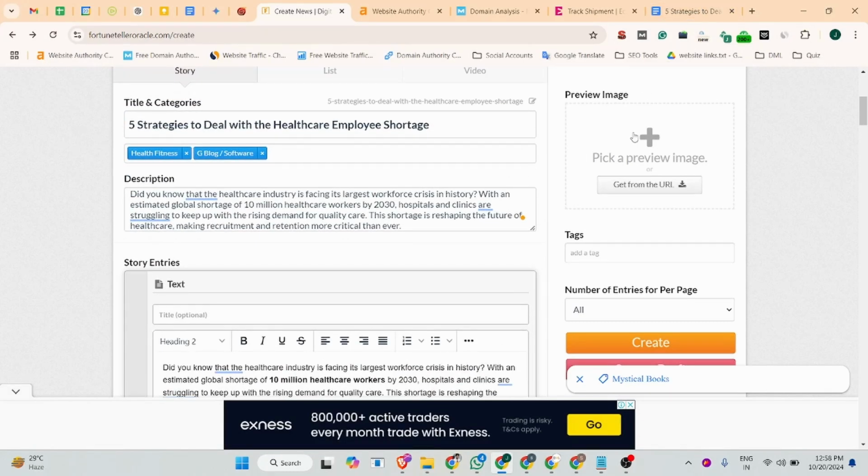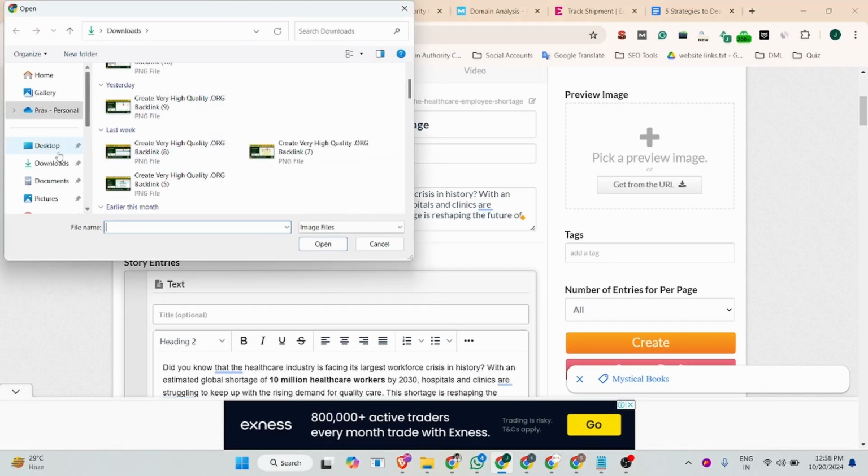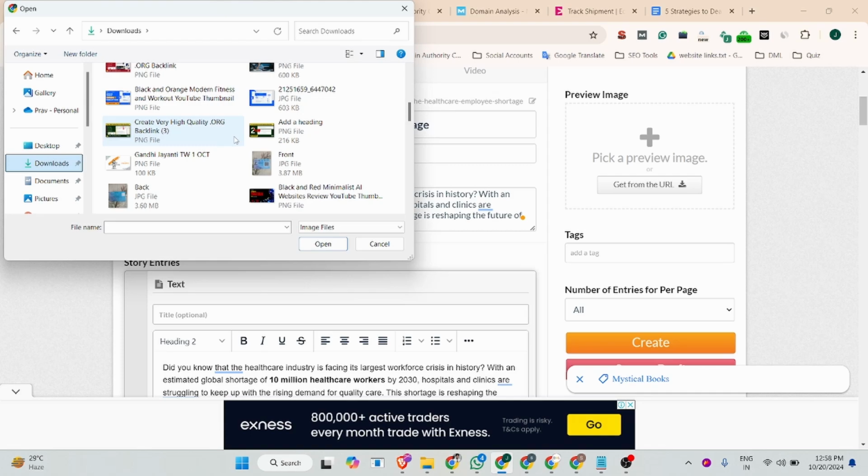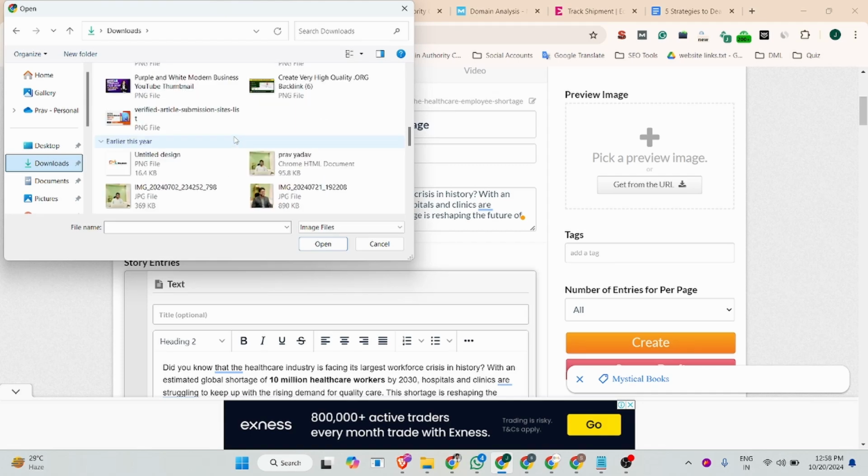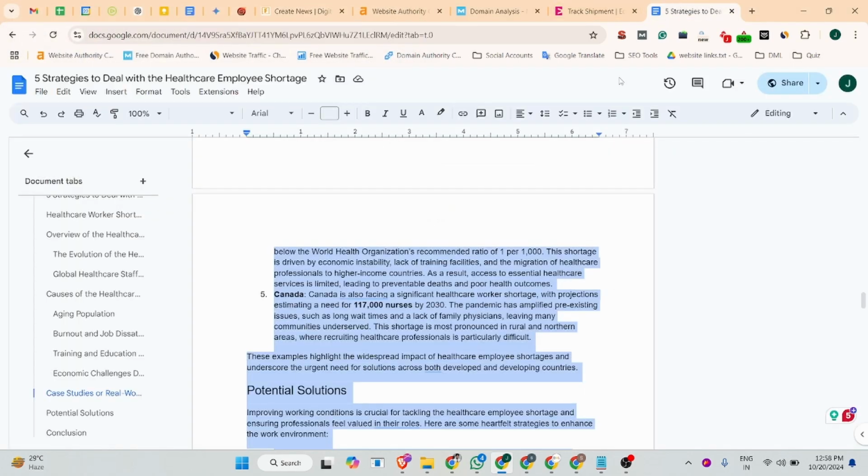So now we can add a featured image. Let me search where we have the featured image for this. I guess we haven't, so let me download it.